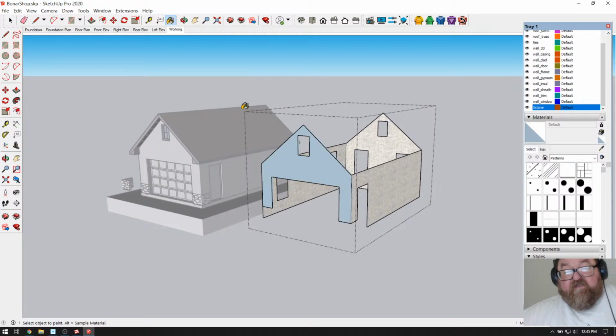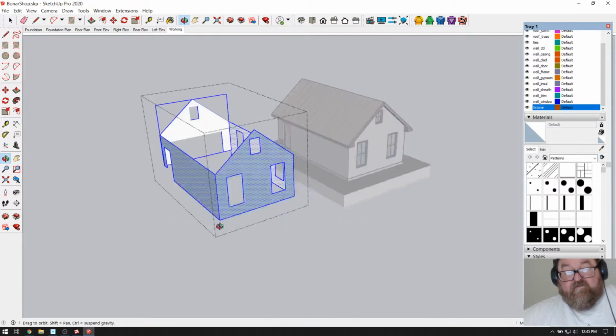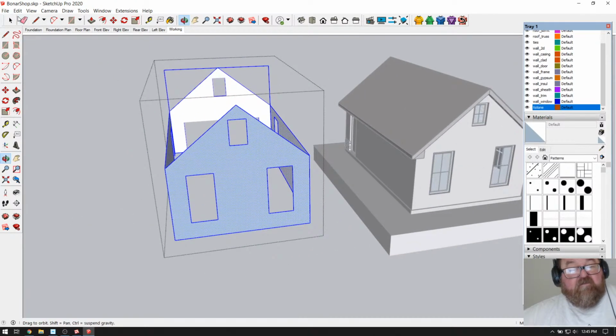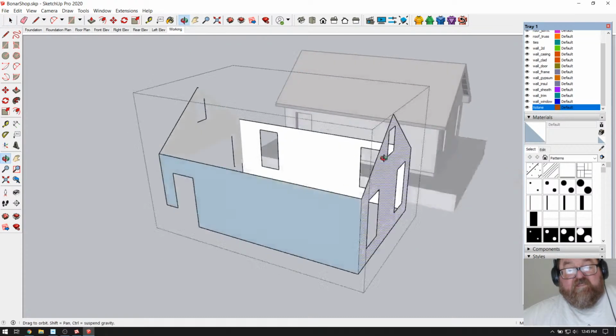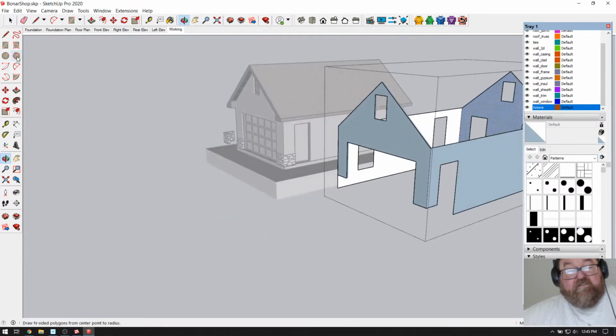Is that going to be right? Yeah. I thought I selected all the surfaces. Reverse that.